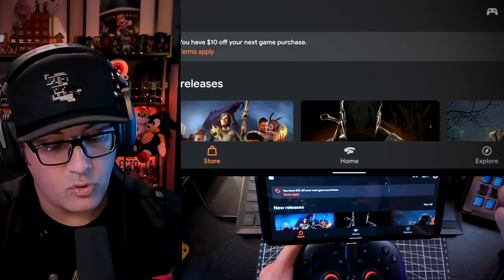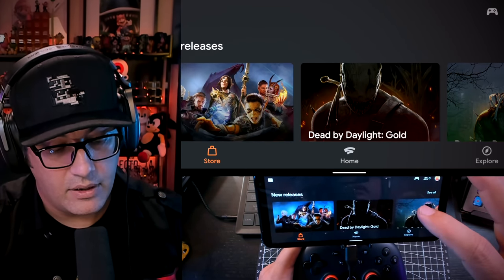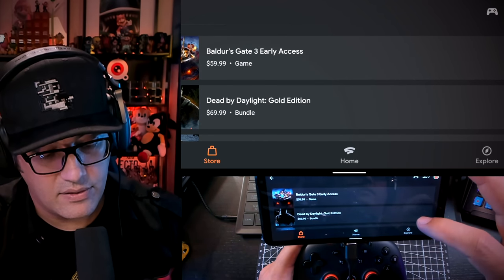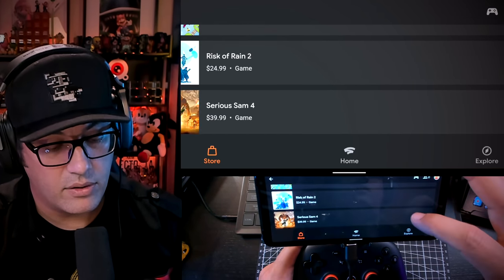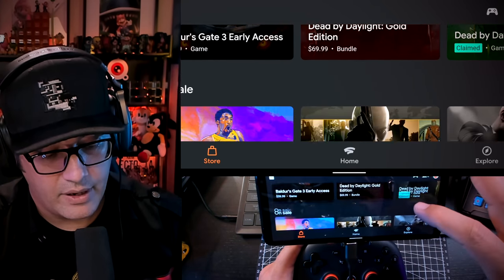So if you go to store, you can see how many games they have on store right now. So those are the new releases they have. So you can check the new releases here. And there are some that are claimed because they are free already for me and I can play right away if I want. And those are the new titles they have right now.